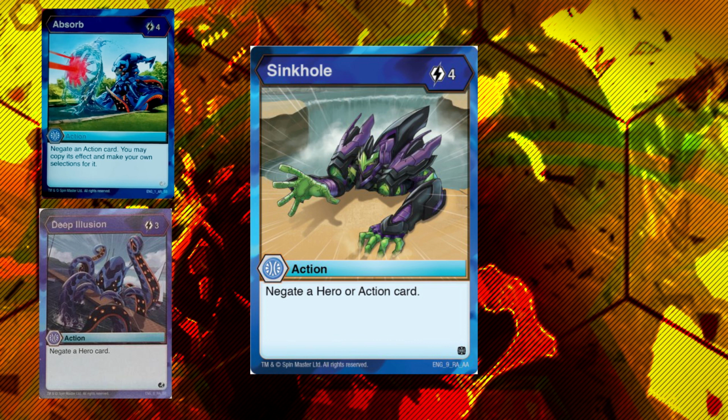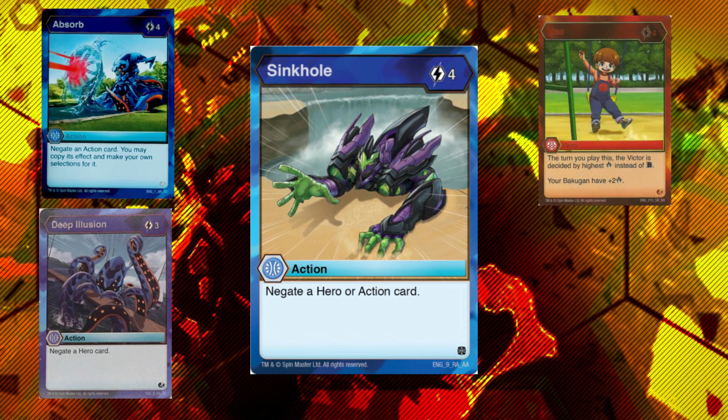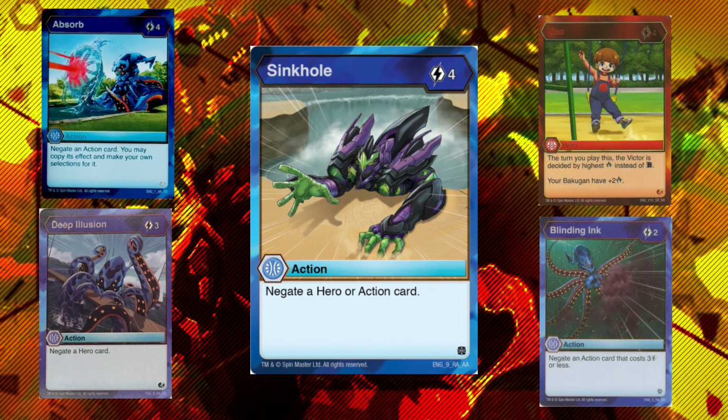What makes Sinkhole really great is, you know what's a problematic card? You know what's really difficult to deal with sometimes? This little card called Max that you can't negate with Blinding Ink or Absorb or any of that. So to stop it, you need hero negation. Hero removal isn't going to do the job. You need hero negation. But the only hero negation before now could only negate heroes. So if you're fighting a deck that doesn't use heroes, or you don't have it in time to drop it to stop a Dan or whatever, then it's not going to be very useful.